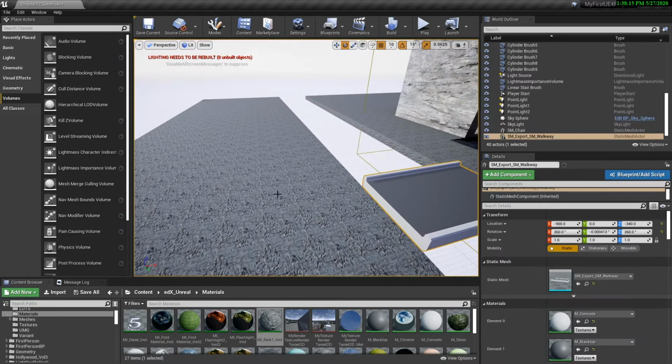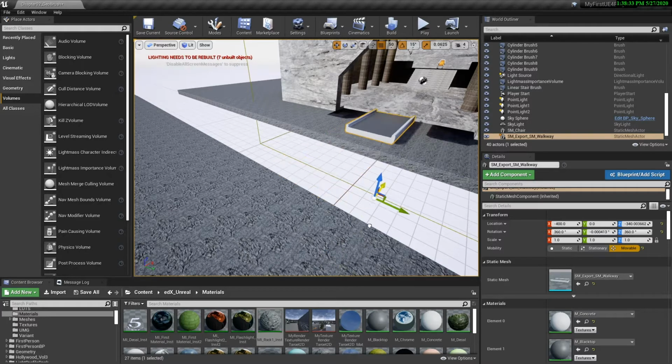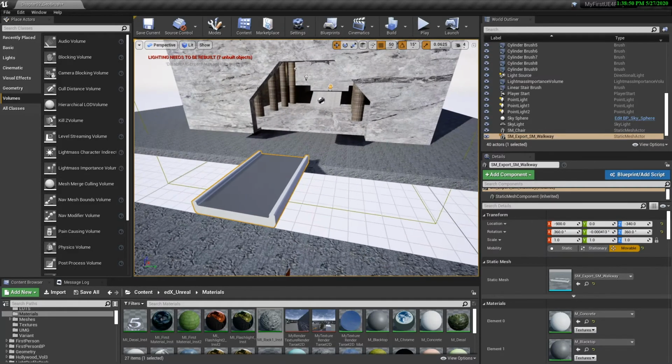So we've got this drawbridge. We need to make sure that it's movable. And now we want to figure out how far we want it to move. Well, right now it's at minus 900. We want it to start at minus 500 and go to minus 900. So it's going 400 units. So we can do this in a couple different ways, and we'll use the blueprints.